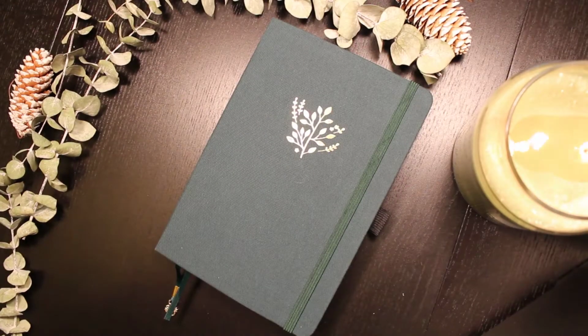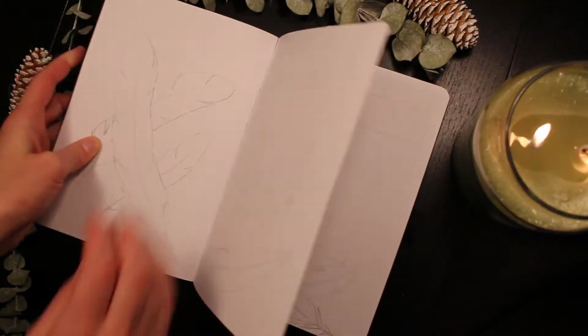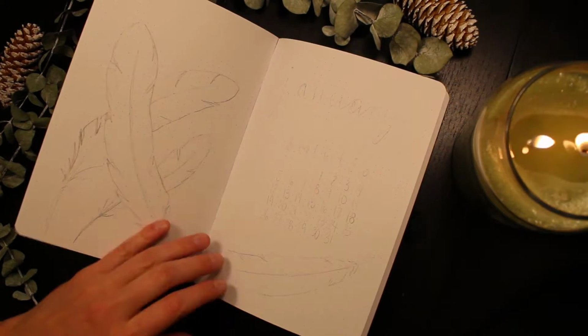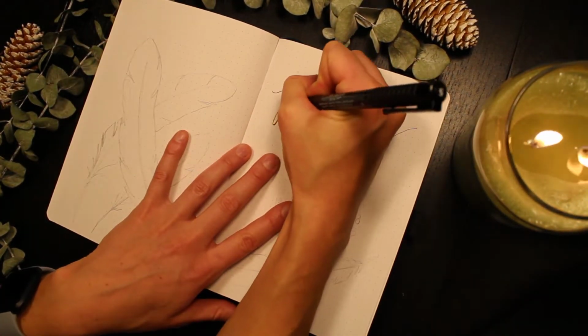I'm Jess, and in this video I'm setting up my bullet journal for the month of January. I've really wanted to do feather illustrations for a long time, but since I'm cutting it really close to the beginning of January, I ended up making these very simple feathers and doing them in pen instead of attempting watercolor.